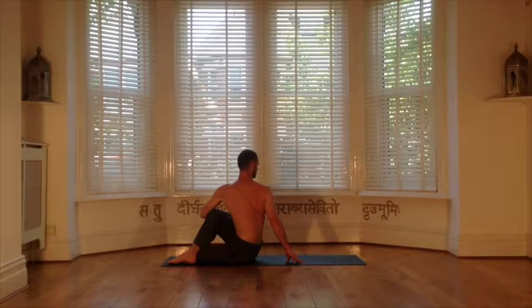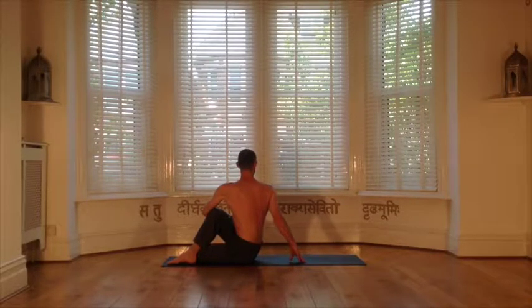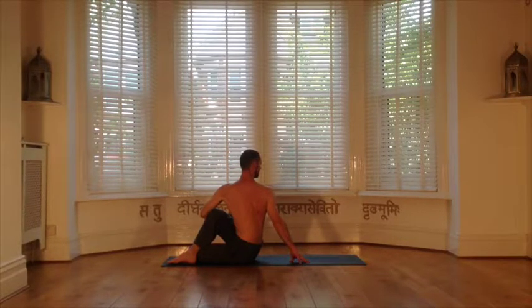So each inhalation grows the spine upwardly, as if lifting through the back of the palate, and then each exhalation slowly turns to wring out the spinal muscles. When you complete your 6 breaths on this first side, then you can make a switch to the other side of the body.